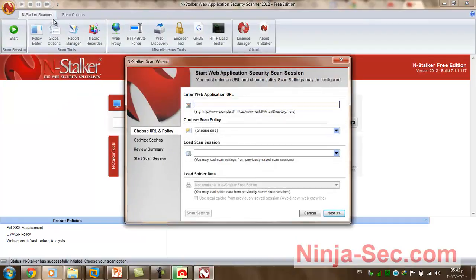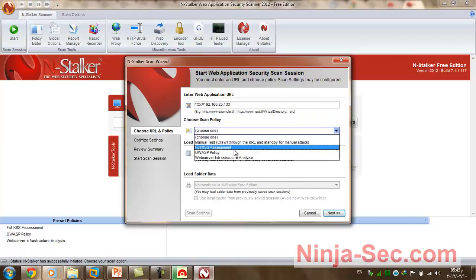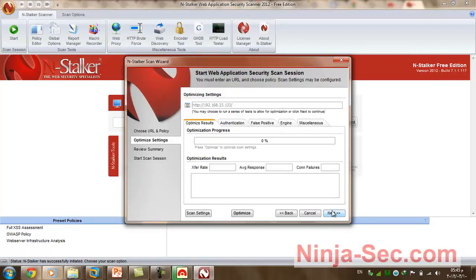You can specify a new scan here and enter your target. Let's type our target IP and scan policy. Say we want web server infrastructure analysis, and click next and click optimize. It will optimize this scan for us.